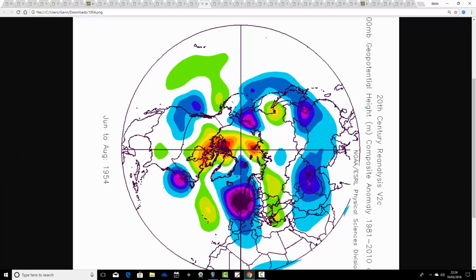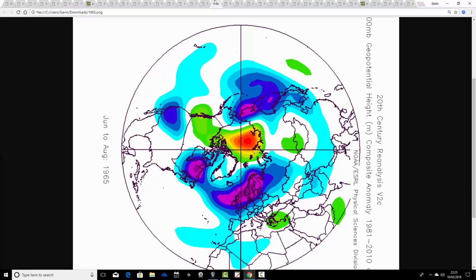We've got, you can't really make out the British Isles, but we're just there, and that trough is pretty much centred slap bang over the top of the country. There is also quite a blocking signal up to the north. Again, I say it's normally a very poor signal to get a block over northern latitudes in the summer. The 500 millibar flow is like that with the jet stream, so there's clearly a dip within the 500 millibar flow, and that's just a really, really bad summer in the summer of 1954. And as I said, it is quite alarming to see that one showing up within our analogues package.